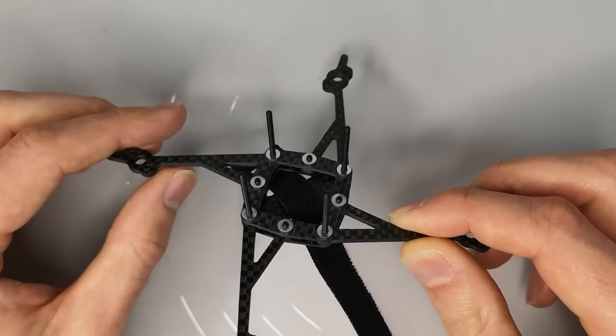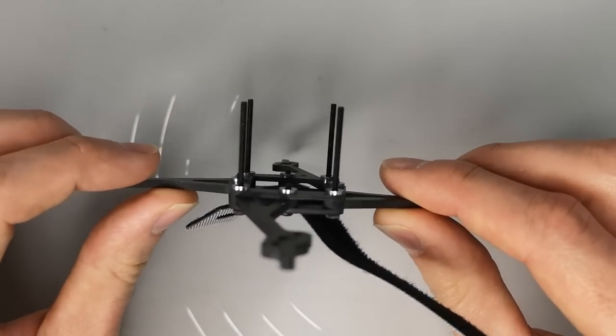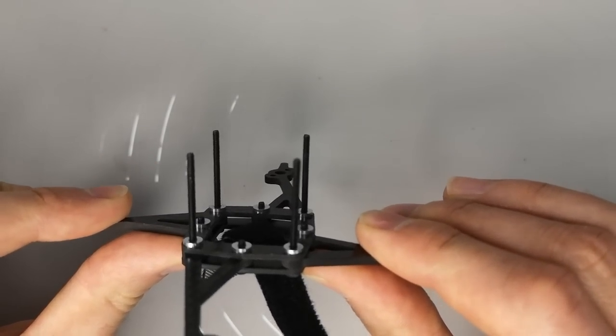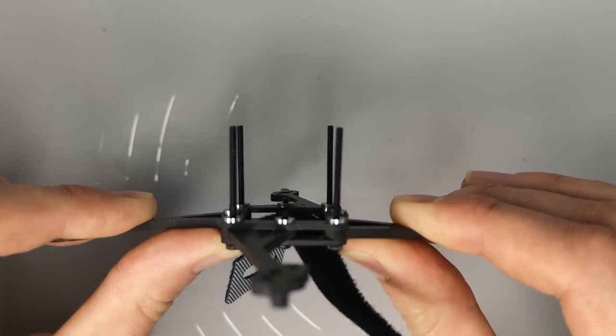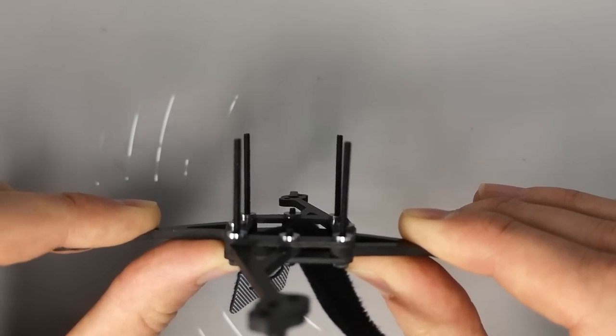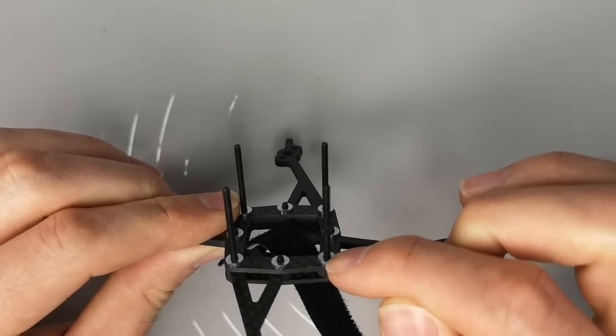One thing that one of my patrons did mention as being a concern was whether the screws were going to flex in a crash and potentially cause the electronics to move. And what you can see here is they really don't at all. I'm flexing that quite a lot, and those screws are remaining completely rigid. And that's because of these press nuts.